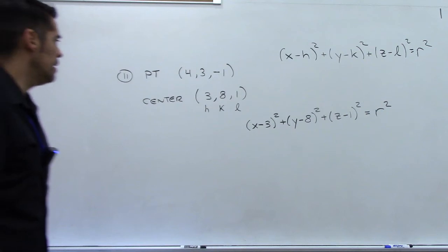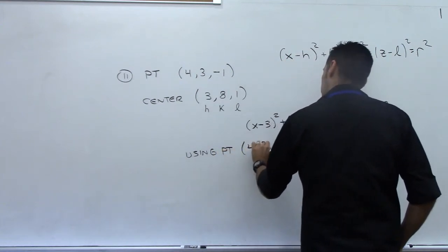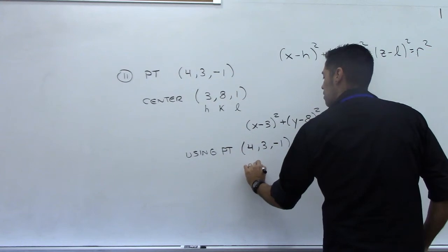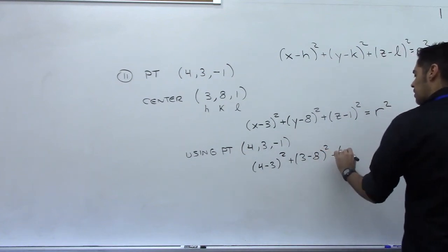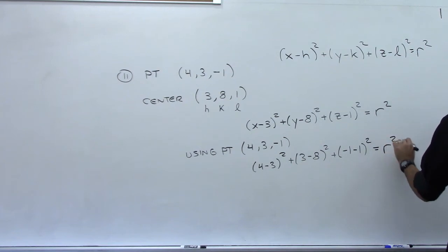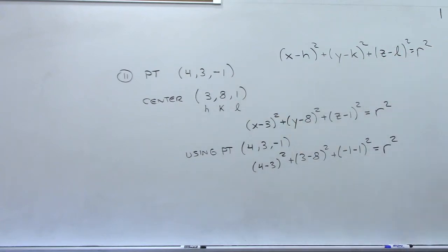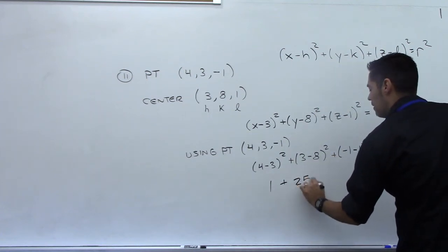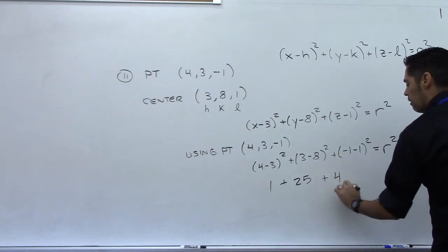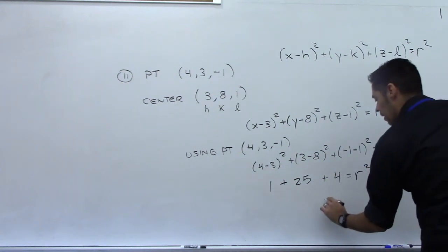So let's try and plug in. So using the point right now, 4, 3, -1, we get this equation to turn into 4 minus 3 squared plus 3 minus 8 squared plus negative 1 minus 1 squared must equal r squared. So I'm just replacing the x, the y, and the z with that point. And now the only variable left here is r, so we can solve for it. So we get 1 squared is 1 plus negative 5 squared is 25 plus negative 2 squared, which is 4, equals r squared. And so we get 30 equals r squared.